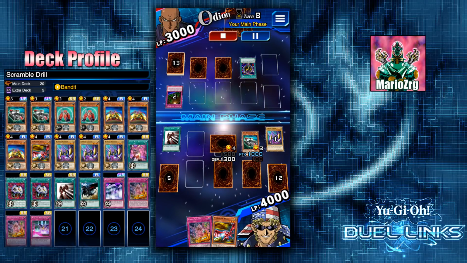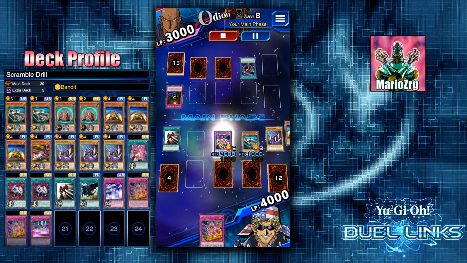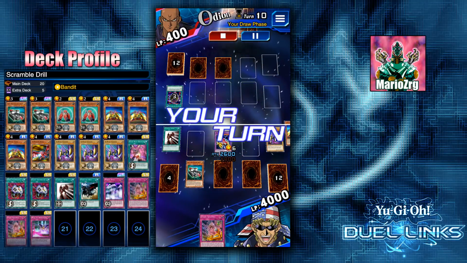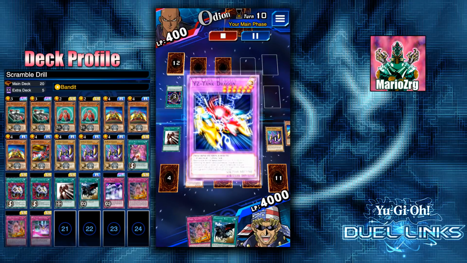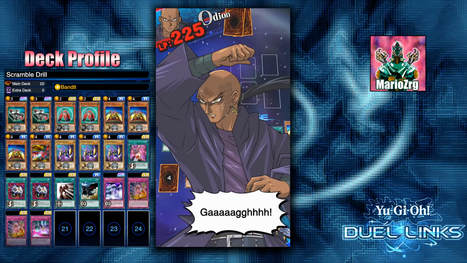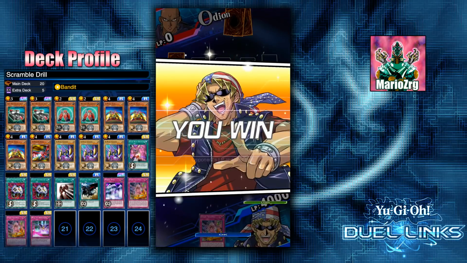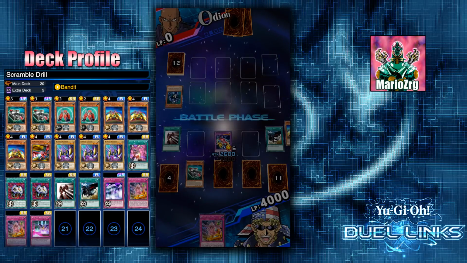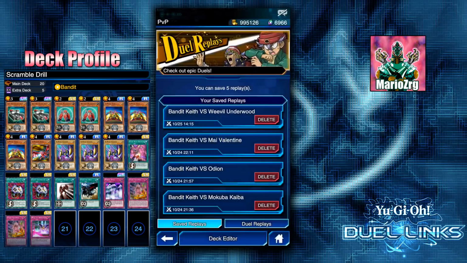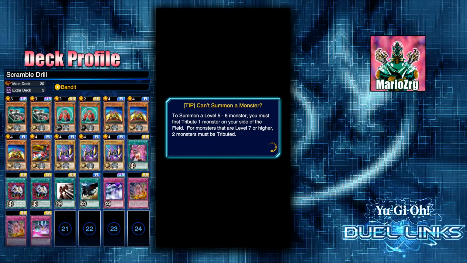Here he goes for Mask of the Accursed. That's also fine because I can equip my Heavy Mech Support onto my monster, and if that was an Enemy Controller, or the trap that grabs life points and negates the attack, he couldn't target my monster, so he ends up losing to that. He did set a monster, and YZ Tank can destroy a face down defense position monster by discarding 1 card, so that worked out pretty well for me.